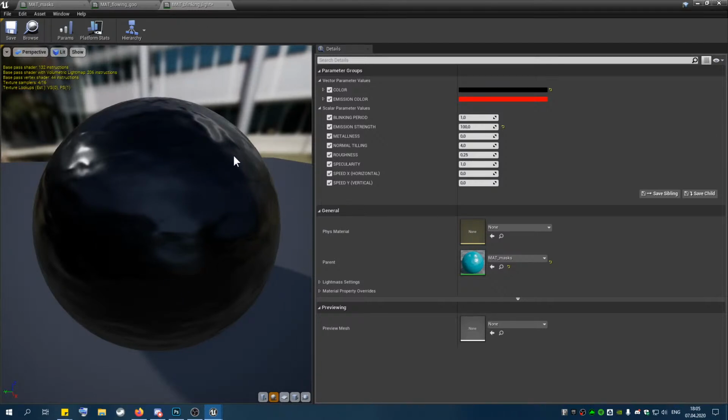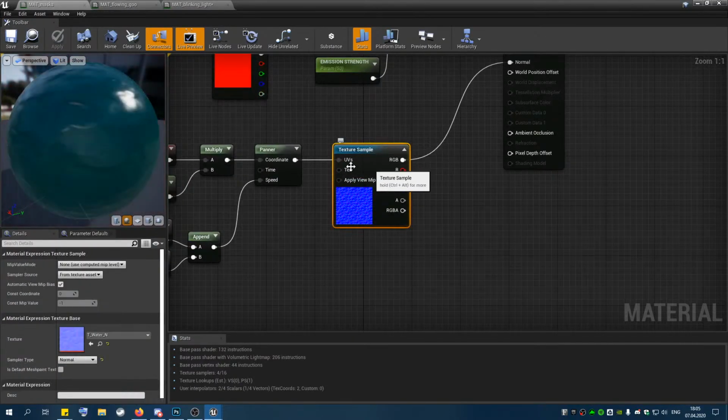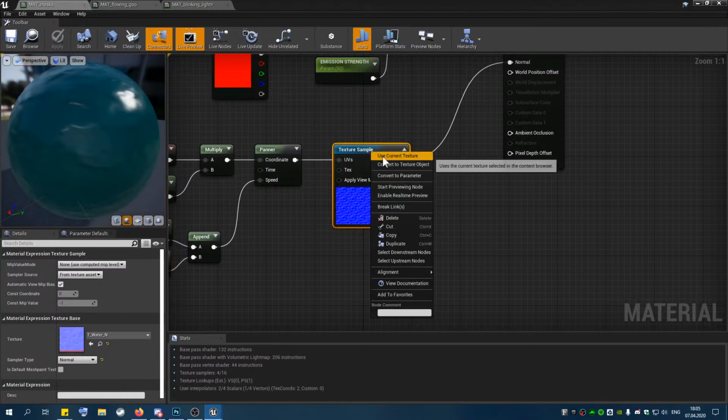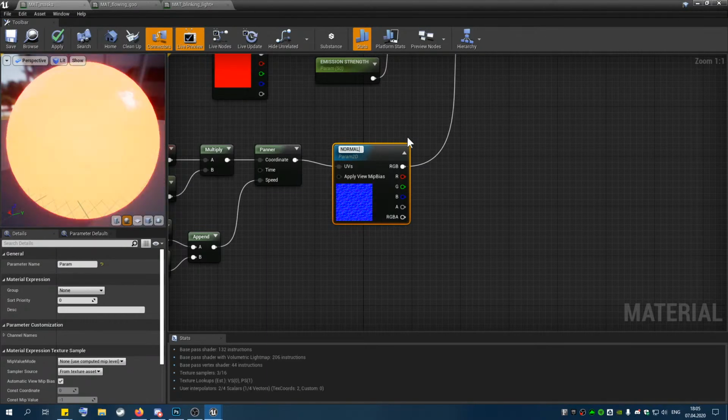How do I specify in the material a switch so I can turn the textures on or off? The simplest way to do this, I can just click on my texture sample, right click on it, and use convert to parameter, and call it normal texture.